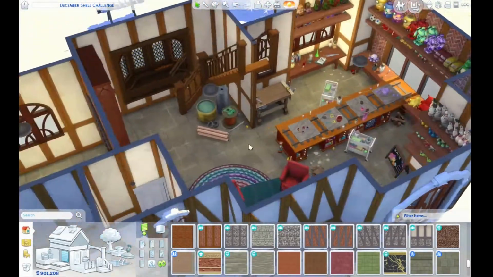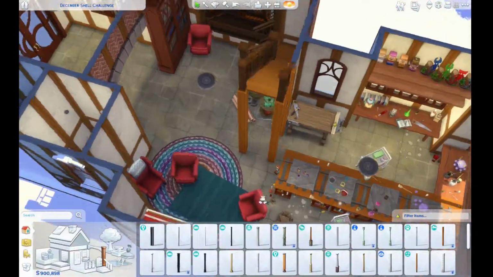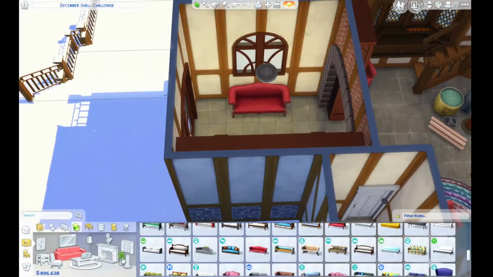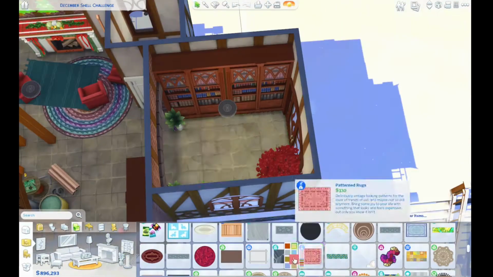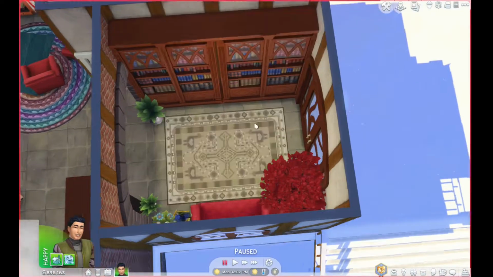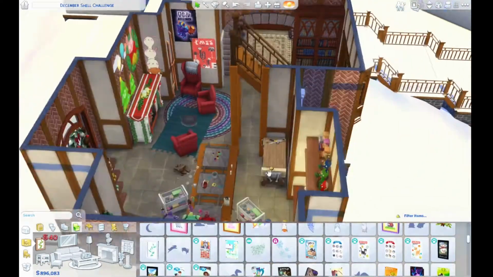I also decorated the entryway anyway. I don't know when it will be, but it will happen, okay. With just a sofa, some plants, that red maple thing, and this rug. And I used a little tool mod, and I'm so happy because I'm getting the hang of it, and so I'm getting better and better at using it.